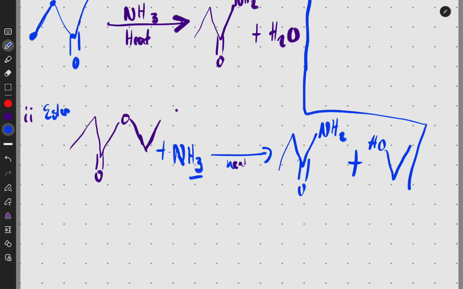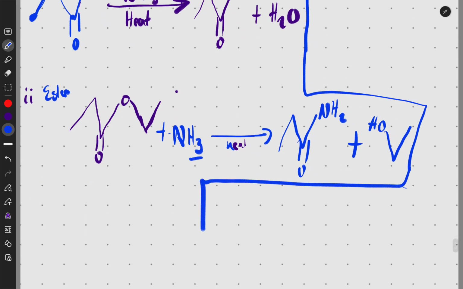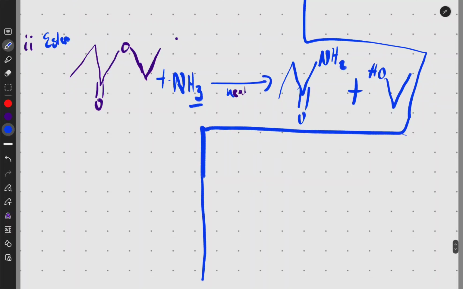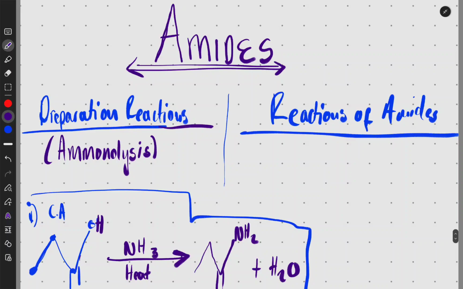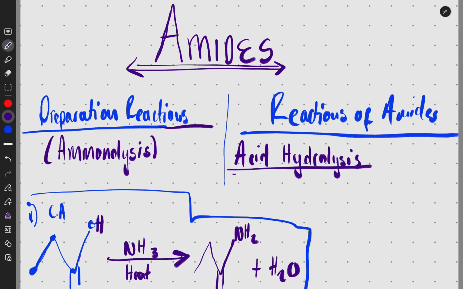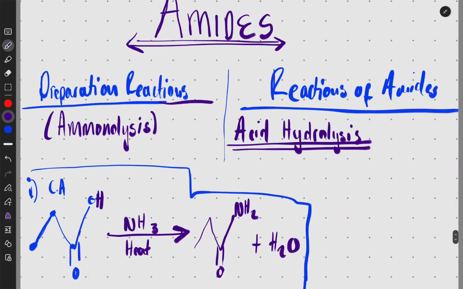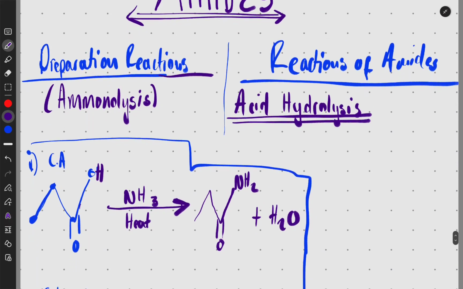Now we have to go on and do the reactions themselves of amides. We've done the preparations. Now for reactions themselves, amides just do 2 reactions, which are the same reactions which we saw as the last 2 reactions in esters, acid hydrolysis and base hydrolysis. So we saw this when we were doing esters as well. Acid hydrolysis. Remember, hydro is when you break using water. And if it's acid, it's in the presence of an acid. So we're going to do the same thing. For your amide, you have whatever amide that you're going to have.